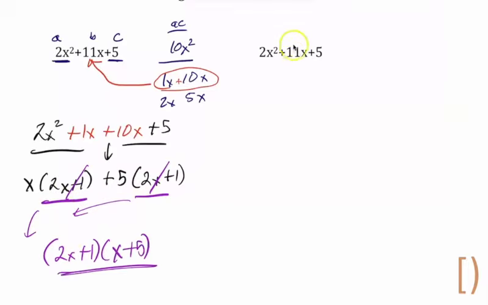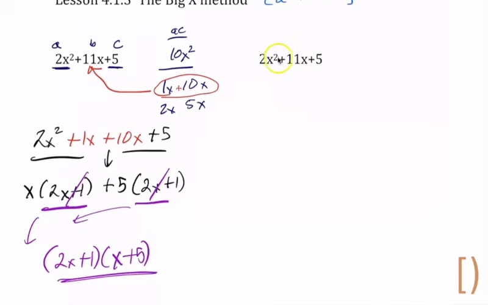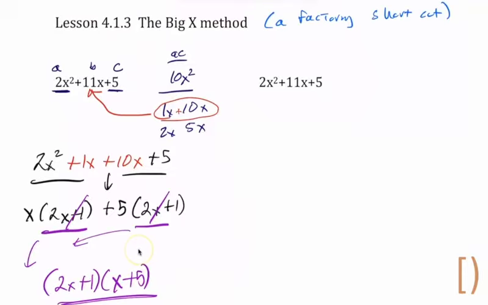Now I'll show you the shortcut. I think most people call it the big X. A lot of people, I also hear, call it the Snowflake Method. All it's doing is sorting this half up right here. You're not going to get away from doing this, which is for most people the hardest part, but it will make this part a lot faster. Let's talk about the big X method. So we still have A, B, C, and this is very important: the big X method is just an organization tool. That's really all it is.